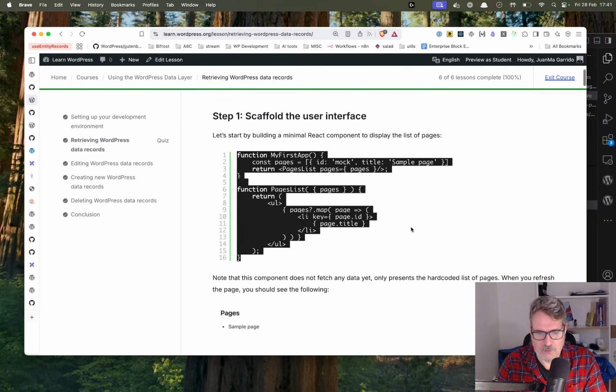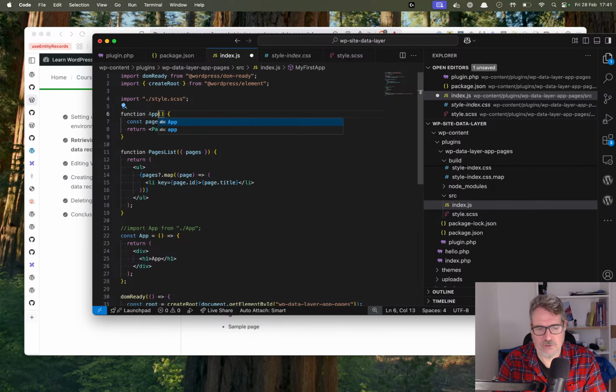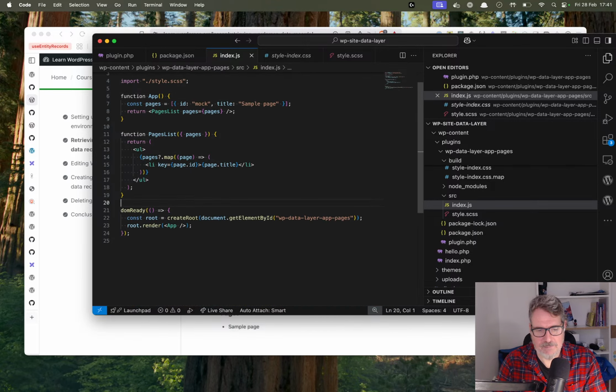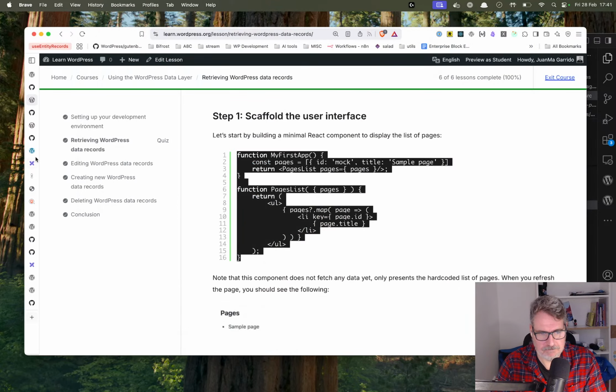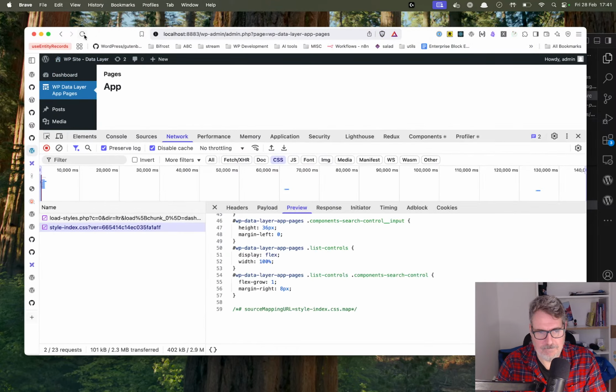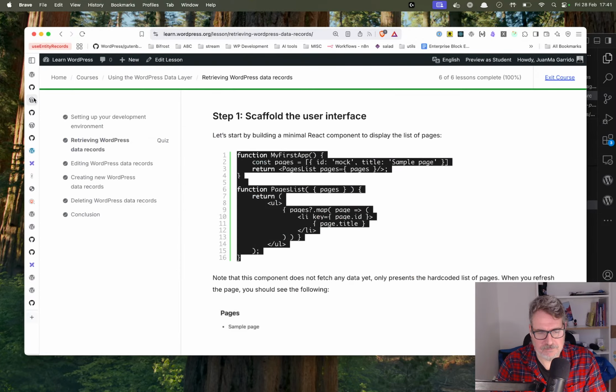So what I'm going to do is convert this into the main app, which is going to be loaded here, and in theory we should see this element here. Yeah, we can see now the sample page.